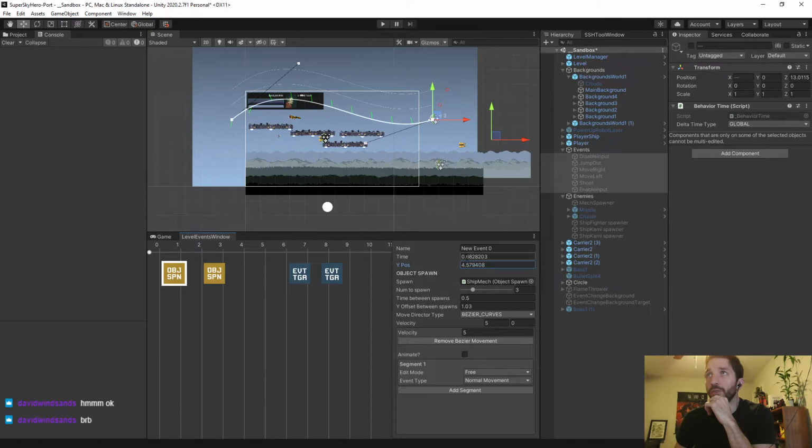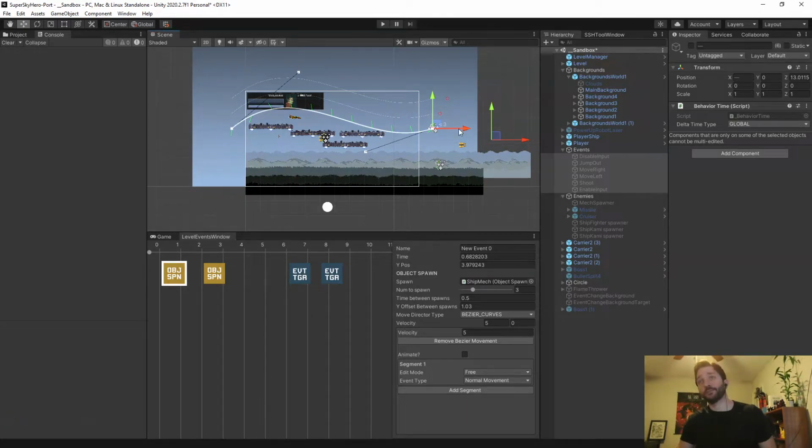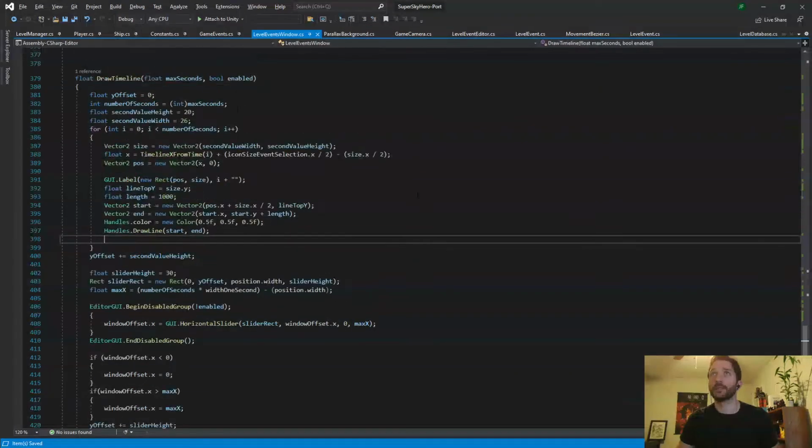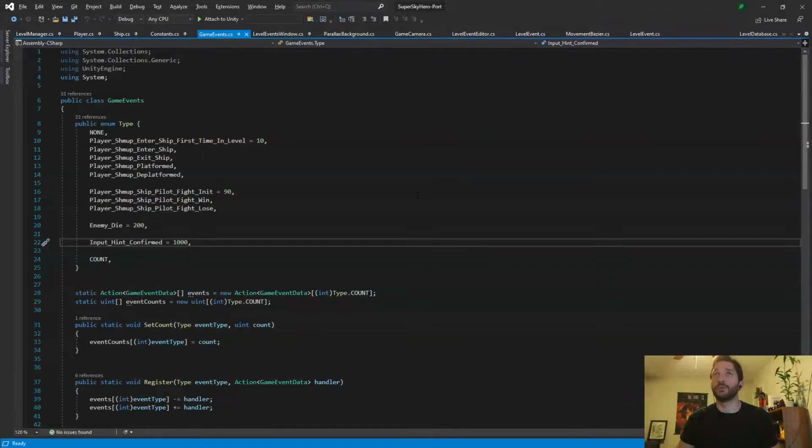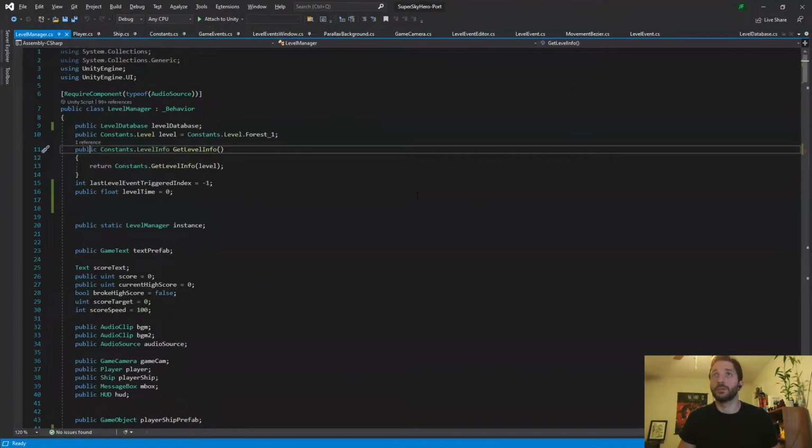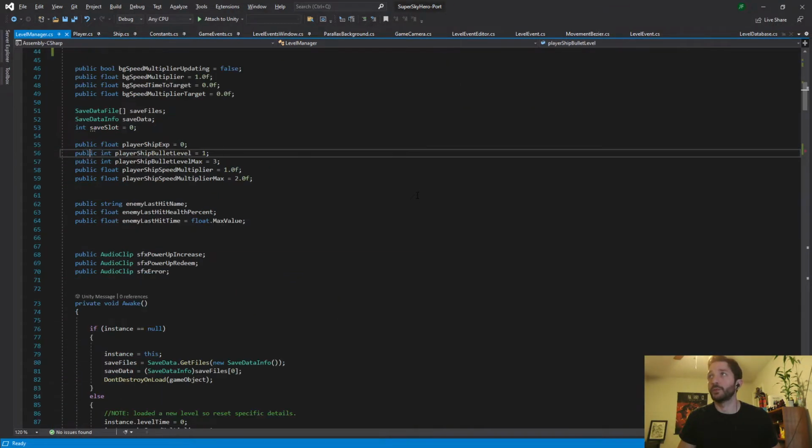So 0.6 seconds, spawn 3 mechs given this strategy, I guess. So spawning, I guess this will be the responsibility of the level manager.